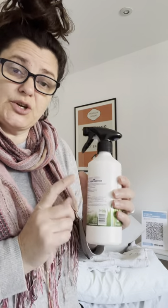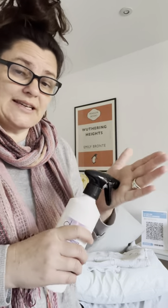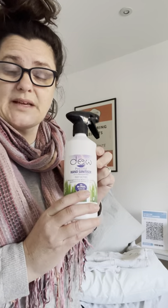For cleaning, I use this product called Dew. It was recommended to me by an infection control nurse who used it in her hospital wards. It's electrolyzed water, so you can use it straight on plastic without any damage. It doubles up as a hand sanitizer and a surface cleaner, it's not very expensive, and it kills 99.995% of bacteria, viruses, fungi, and spores — so it's a really good investment.